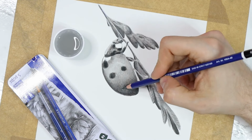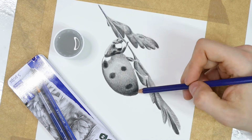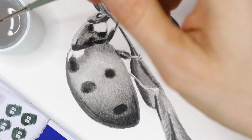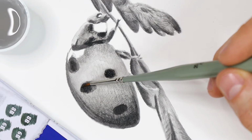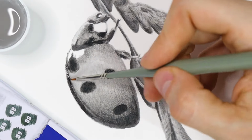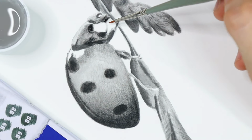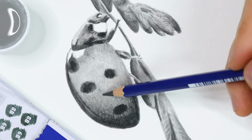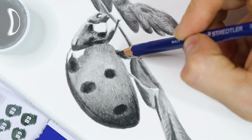Working in black and white allowed me to focus more on the play of light and shadow and highlighting the intricate textures and patterns. It gave me the chance to appreciate the beauty and intricacy of the Ladybird's form without the distraction of color. Overall, creating the Ladybird in black and white allowed me to focus on the contrast and bring out the essence of the subject. It was a captivating process, and with each layer of pencil and watercolor, the Ladybird came to life, showcasing its beauty in a unique and striking way.